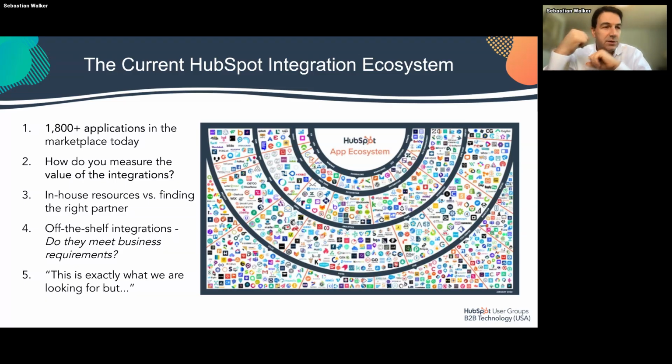And then the creative juices start flowing and they go, well, these 18 data points are really helpful. But if we brought these 12 data points and these 12 data points, we could produce this reporting and that reporting. And I suppose it's a bit like writing a novel. You don't really know the final page. You don't know exactly what chapter 7 is going to look like. But once you write chapter 1, and I've never written a novel, it all starts to flow and you think, what about this? What about that? We've got one client now, I think we're in phase 19 of integrations with them, where as we built the next phase, they've thought of more and more that can add to their business.